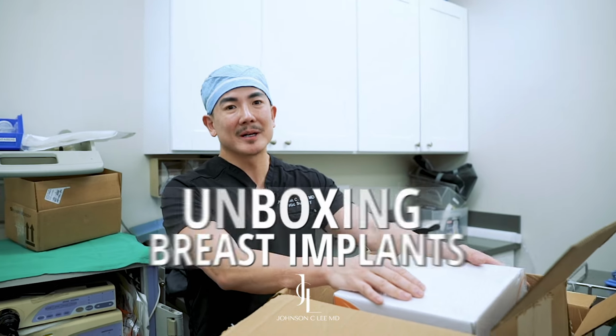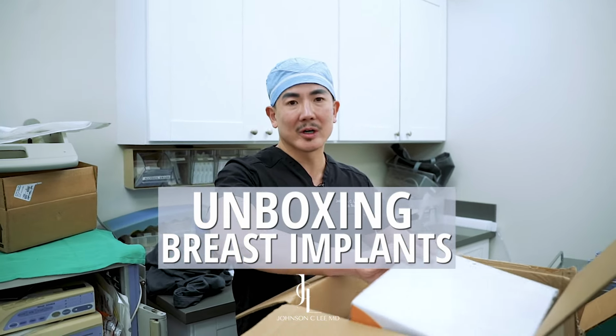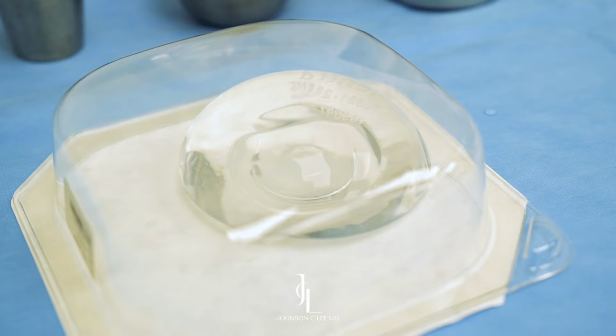So whenever I'm ordering implants, the most important thing is to make sure that I order the right size implants for my patient. So usually I'll order a couple extras just in case I need them, but they come in very quickly. Within about 48 hours, I get the implants ready.